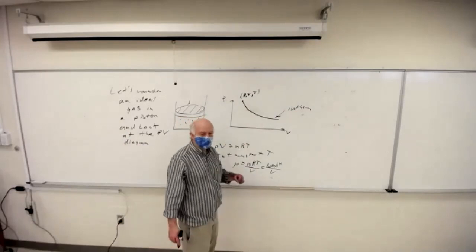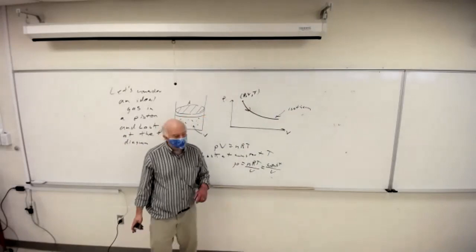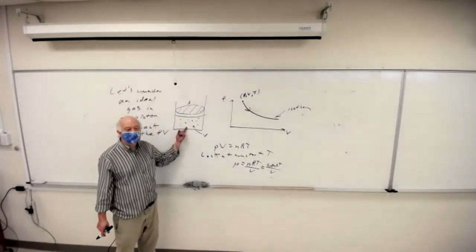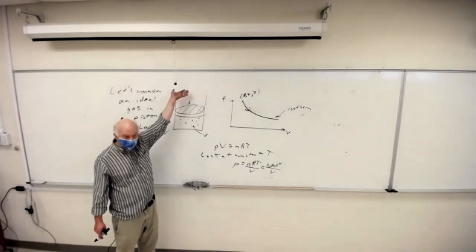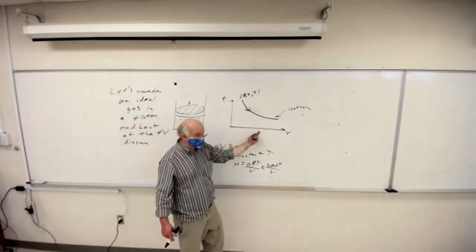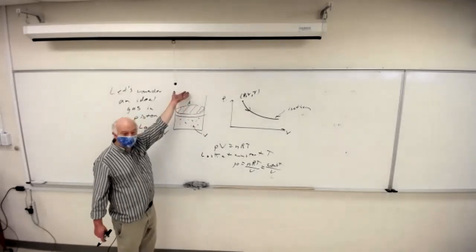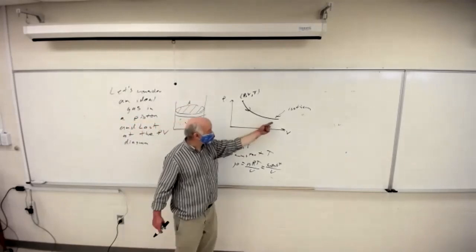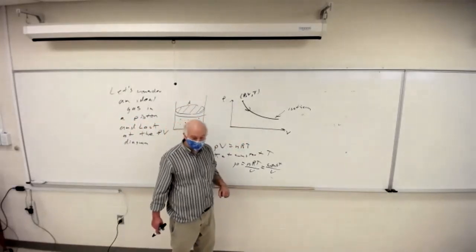What would the gas be doing here? Let's say the gas is moving this way. What would the gas in this piston be doing? It'd be expanding that piston, right? You can see the volume is increasing. So that would be the gas actually expanding it. If you compress it, what would it do? You're going like this, and then you're going down along there, if you go along an isotherm. That make sense?